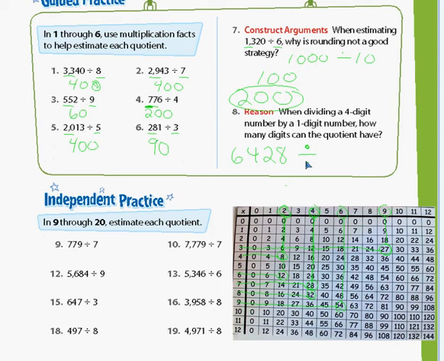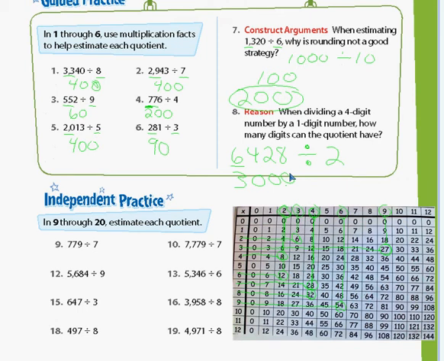One of the smaller numbers we can divide by is 2. So we're basically dividing it by 2. And let's see what that actually turns out to be. Okay, if we use a strategy that we've been using for estimating, 2 goes into 6 three times. So there'd be a 3 there, and then I'd have zeros right here to account for the other place values. So I did end up with a 4-digit quotient right there.